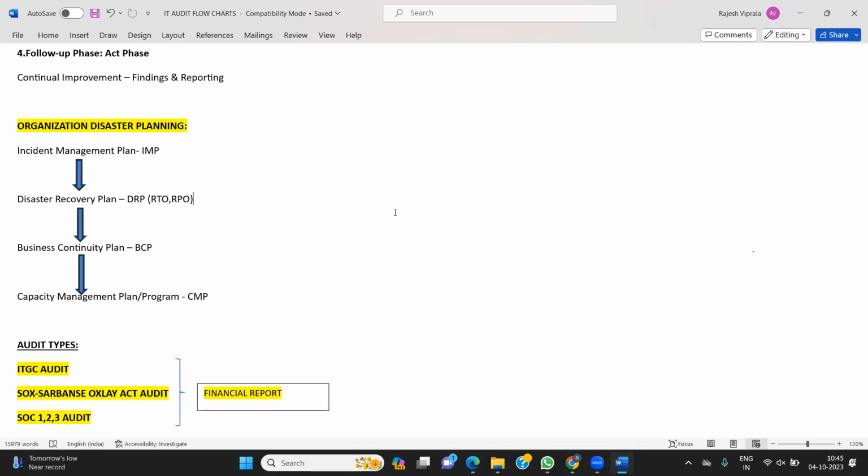So when the core business of that particular business is data, then they have to classify the data according to the organization policy, maybe high, medium or low. So based upon that, the risk also will be classified. And once the risk is classified, definitely you know what is going to be relevant to the disaster. So disaster will also be relevant to that risk type. If it is a high risk, then definitely the disaster will be high. If it is medium risk, medium disaster, low risk, low disaster.